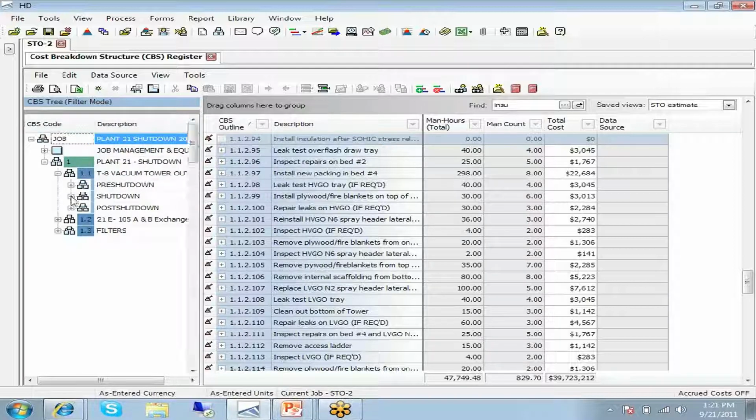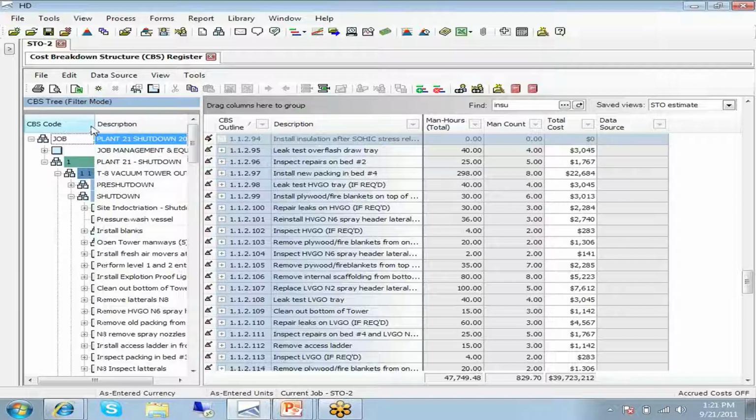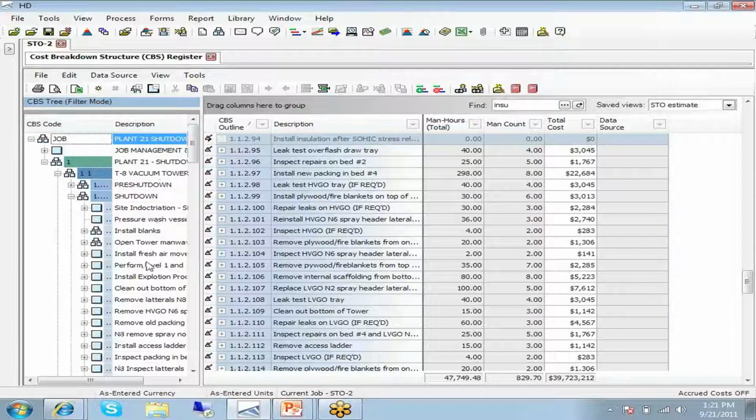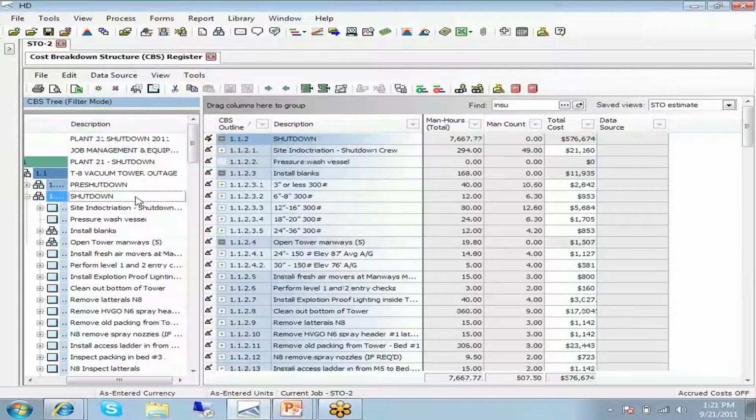Okay, so if we go in and look at our shutdown activities, you see the various tasks that we're looking to perform here. If I click on that shutdown, my estimate over on the right is going to be filtered to just those shutdown tasks. Often what we find is customers have a standard work breakdown structure or standard cost breakdown structure.